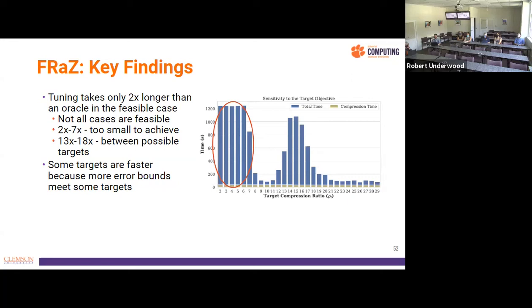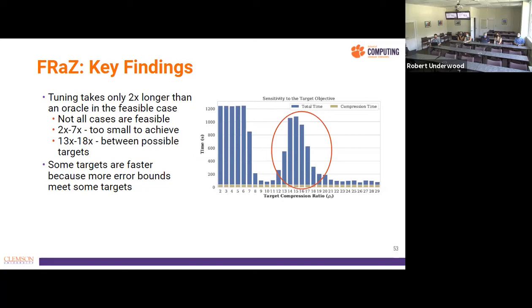Well, if we look at a compressor like SZ, its last stage is to run the data through a lossless compressor. And because it's running everything through a lossless compressor, we end up in a situation where we can't make the data larger than what the lossless compressor is going to natively shrink it to, which results in an effective lower bound for how compressed or how low the compression ratio can be.